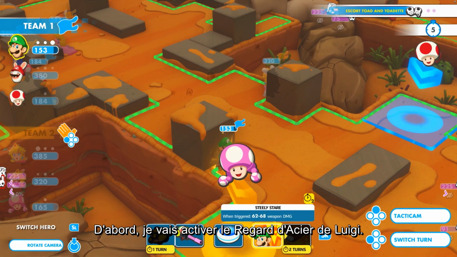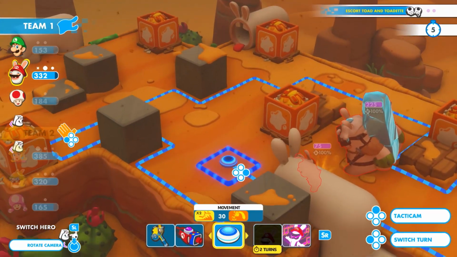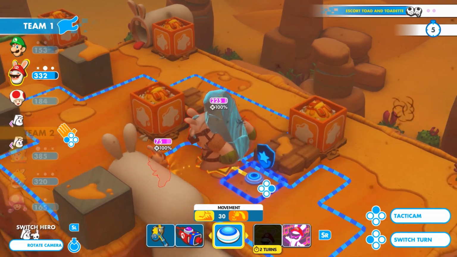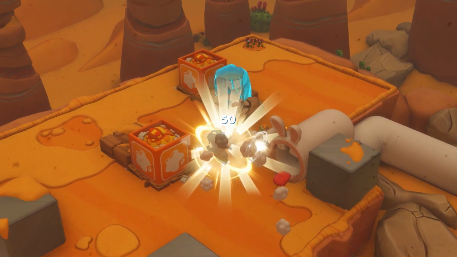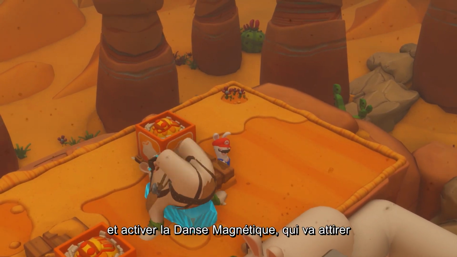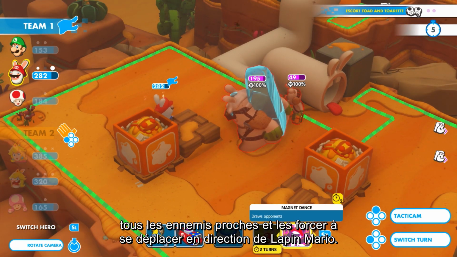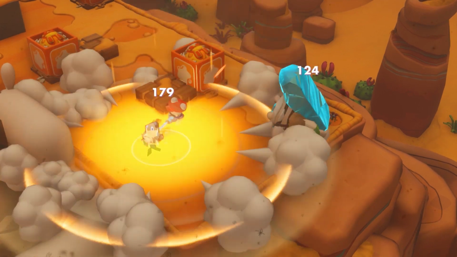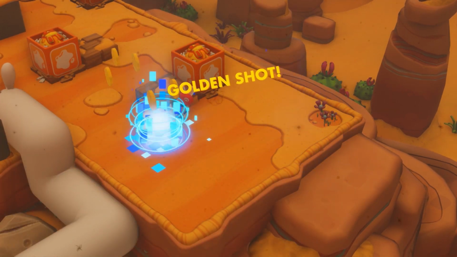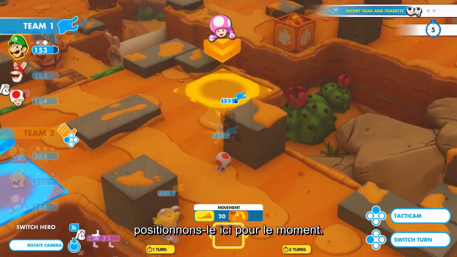So first, I'm gonna activate Luigi's Steely Stare. Now I'll move Rabbit Mario here and dash the Smasher on the way. And activate Magnet Dance, which will attract all the nearby enemies and force them to move towards Rabbit Mario. Now I can use his hammer to hit them with the area effect. It's a bit short for Toad, and Luigi's Itchy Feet technique is still on cooldown. Let's place him here for now.